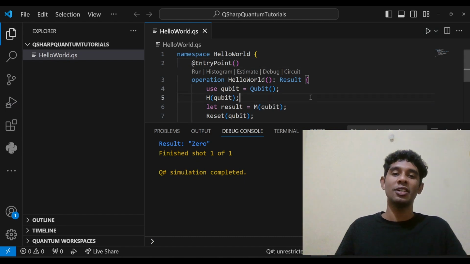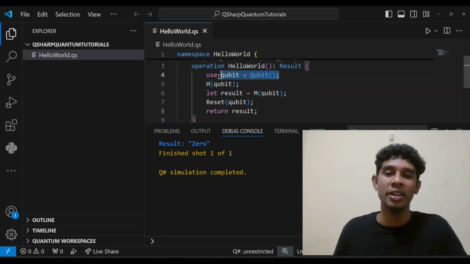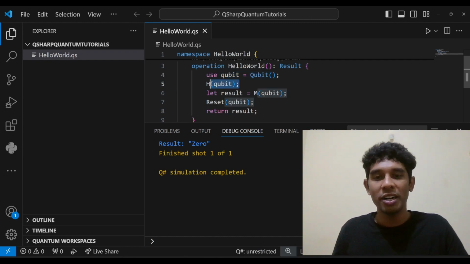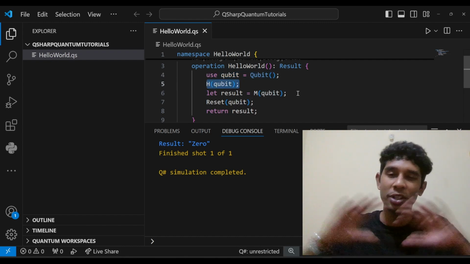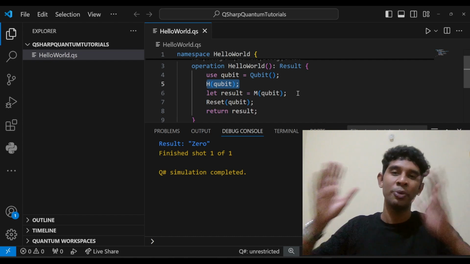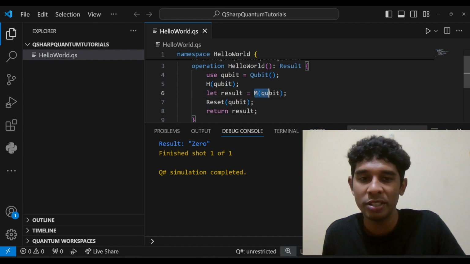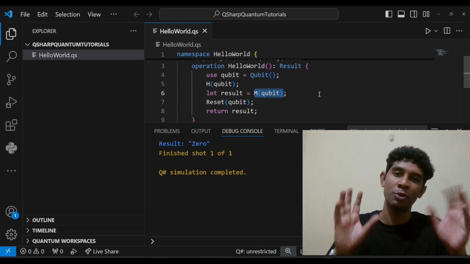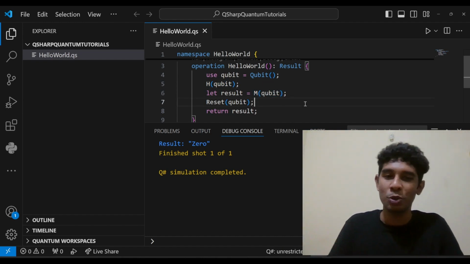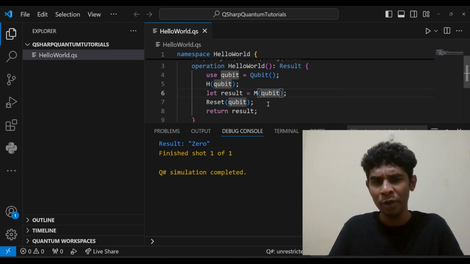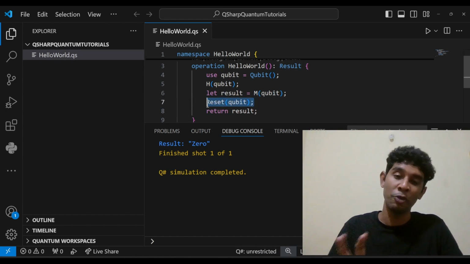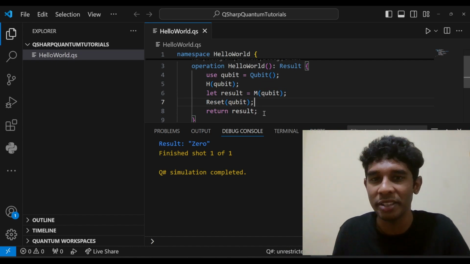So what's happening is every time this function starts, we are initializing a qubit using the Hadamard transformation and putting this qubit into superposition. So between the states of 0 and 1. Then what happens when I measure this qubit, it collapses into one of two states, 0 or 1. Then I store that value in the result. Then what I do is I reset this qubit before releasing it. Then I simply return the result.